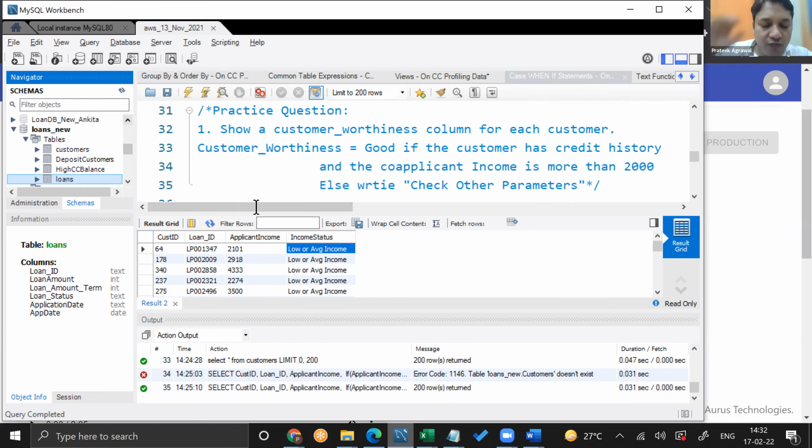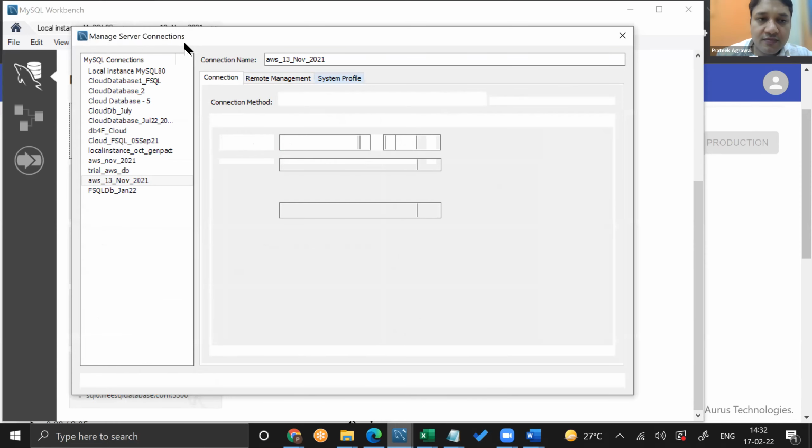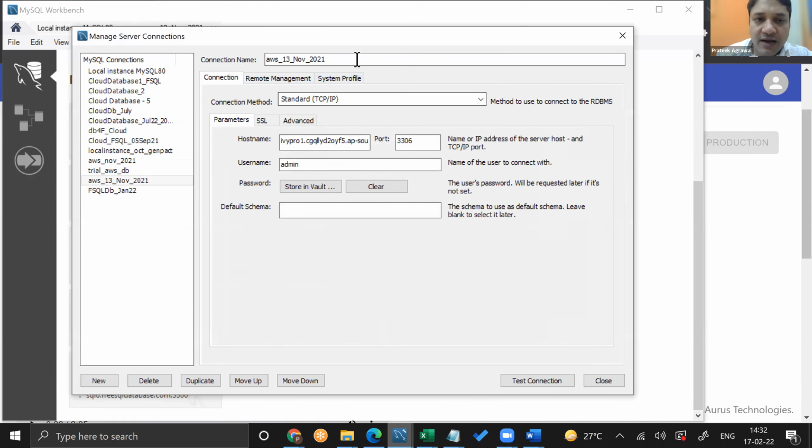You can do it from your MySQL Workbench only. You don't even have to use POP SQL. If you remember, you can go to a new connection and click on the plus sign in MySQL Workbench home. It will open a window like this. Write the connection name, that can be anything. Connection method, let that be TCP/IP.